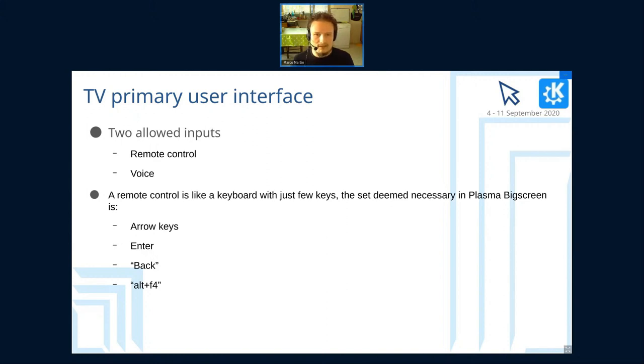When you are on a TV, it's very different from writing an application for the desktop, because you have only very few inputs, so the input is very different. You don't have mouse and keyboard, you don't have touch, you just have a remote control with a few direction keys, media keys, and not much else. Recently you have voice as well, and we also used voice support with the Mycroft voice assistant and some integration with it. And also the output is very different. It's a very big screen, but it's very far, so the information must be really not dense.